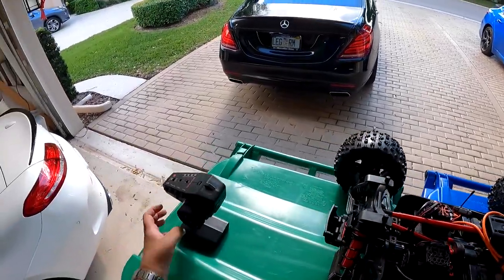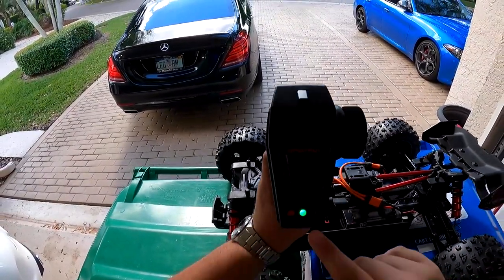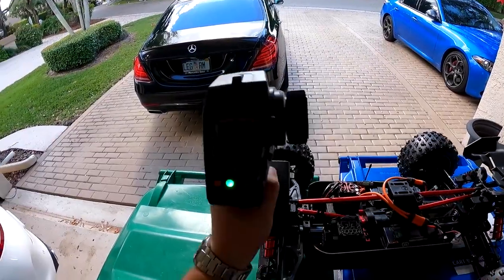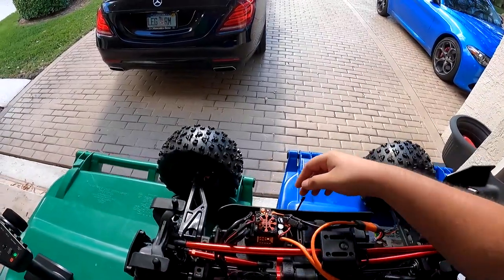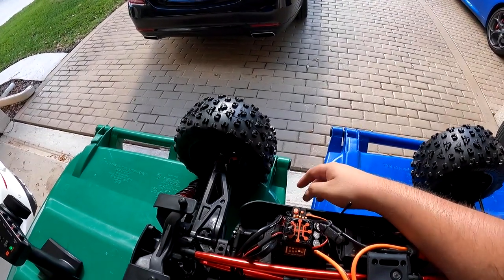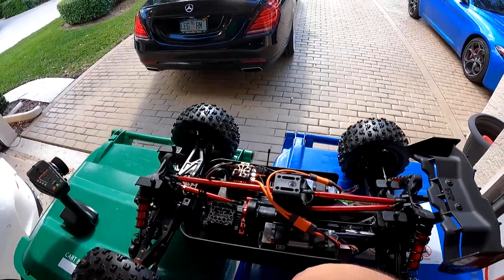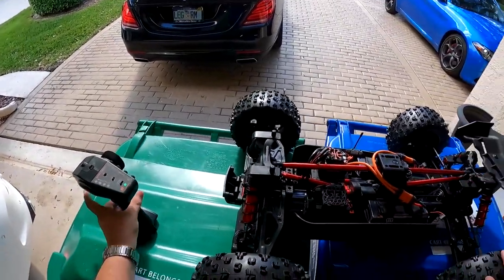All right, so I've got the batteries plugged in. I'm gonna turn on the remote. And you see where it says throttle limit here, 50%, 75, 100. And then steering, neutral, reverse, throttle, neutral, reverse. We'll do 50% power for now just to see what it's like. And before we put on the body, we're just gonna try it out in the street real quick. So now we're gonna press and hold the power on the ESC. See, the fans just turned on. The eight little beeps or chimes that it did signify that the vehicle is running on 8S LiPo now. So now it's time to put it out in the street and see what it's like.